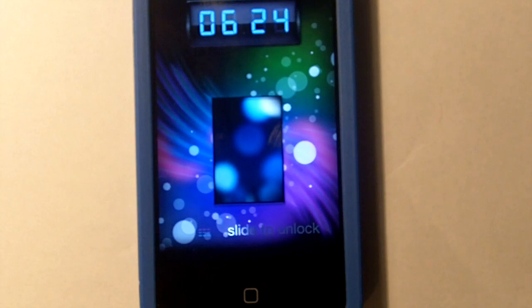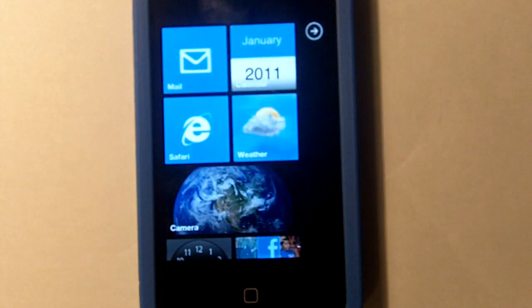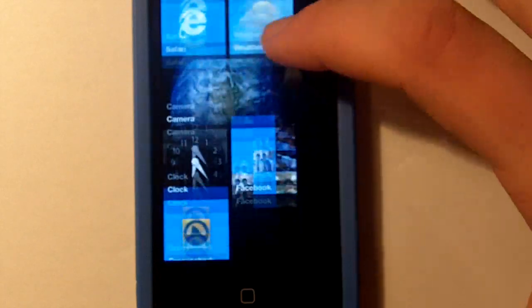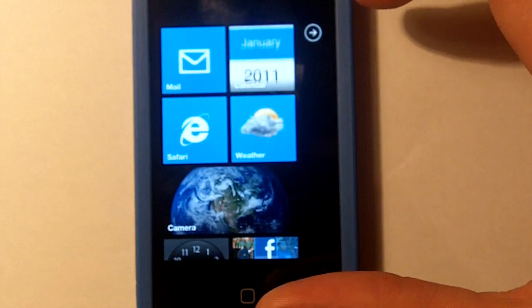It's a theme that's beyond Winterboard. You use this thing called Backboard, and what it does is it really easily, all you have to do is install it and it'll automatically put your icons like this. You don't have to arrange them forever. You see I'm on an iPhone. What it does is it gives you a nice Windows Phone like layout.